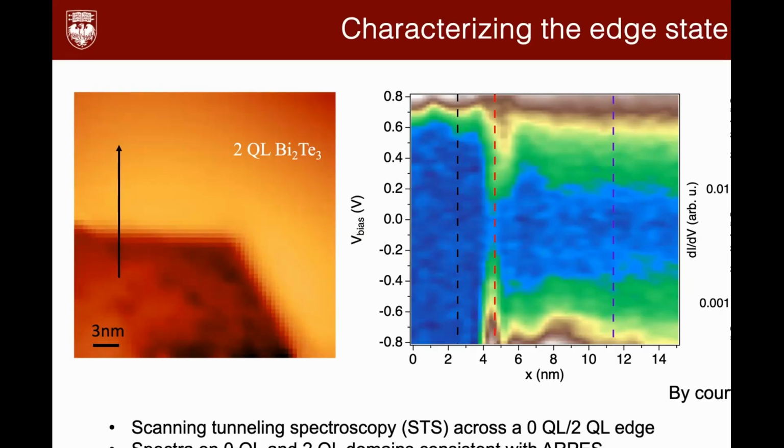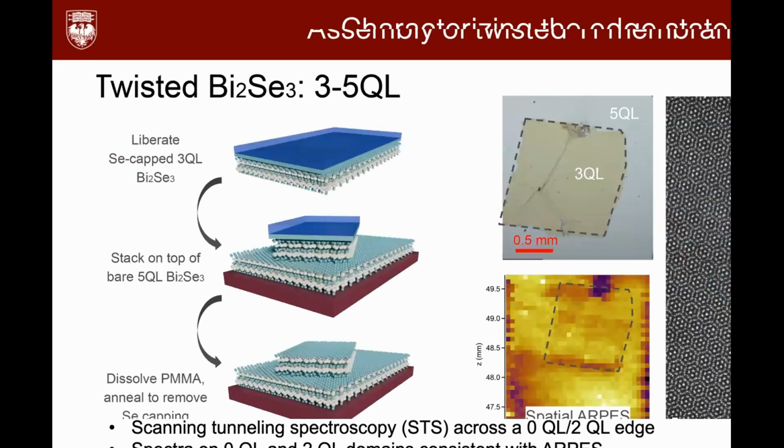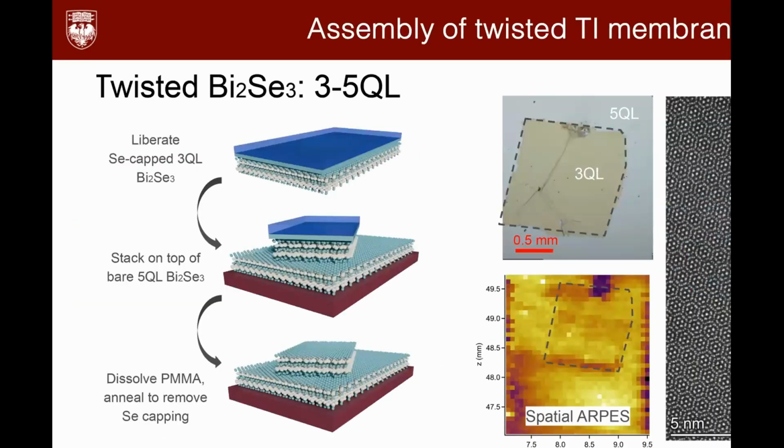I should also quickly mention that we also did control experiments between the STO surface and one quintuple layer bismuth telluride, and indeed we did not see such topological edge states. So this may not come to us as a surprise. It has been theoretically predicted. It really just highlights the possibilities when you can push the material quality to the next level.